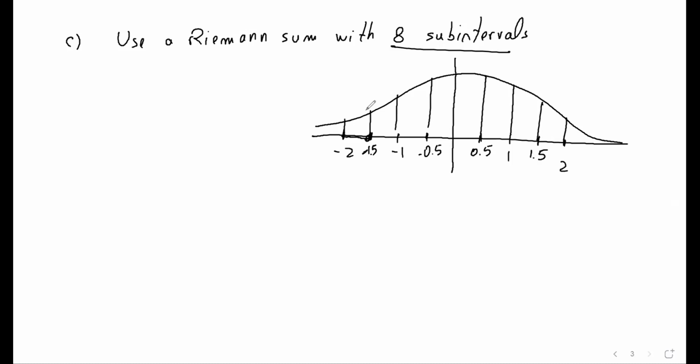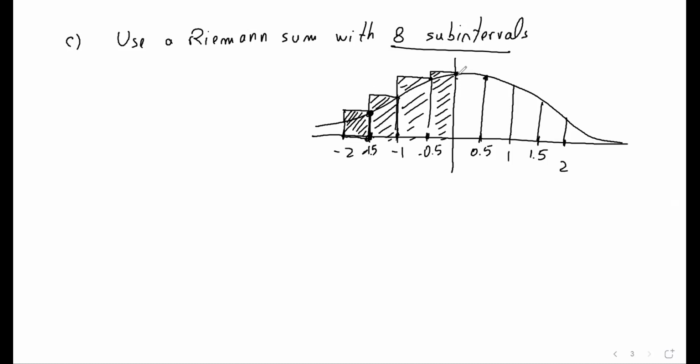So I'm going to use the value for this rectangle. I'm going to build it like this based on what the corner is here on the right hand point of the interval. Likewise here, I'm going to go to the right. Now I'll build the rectangle this way. Over here, I'll build the rectangle this way. So there we go. And over here, I'll build a rectangle going this way. So there we go.